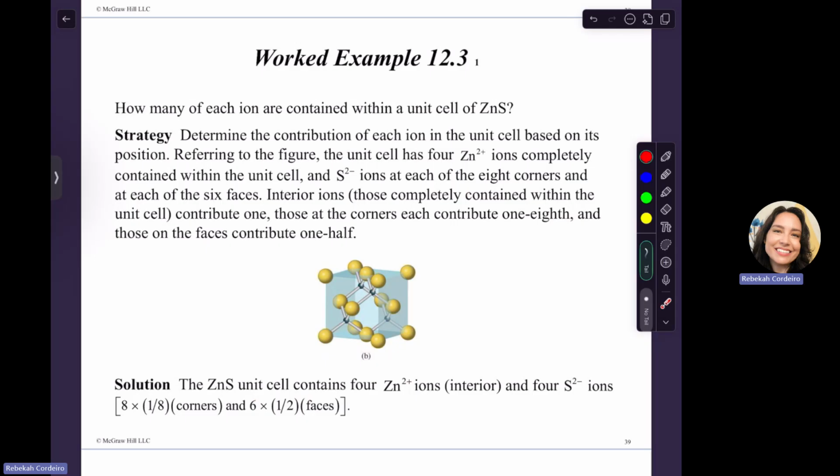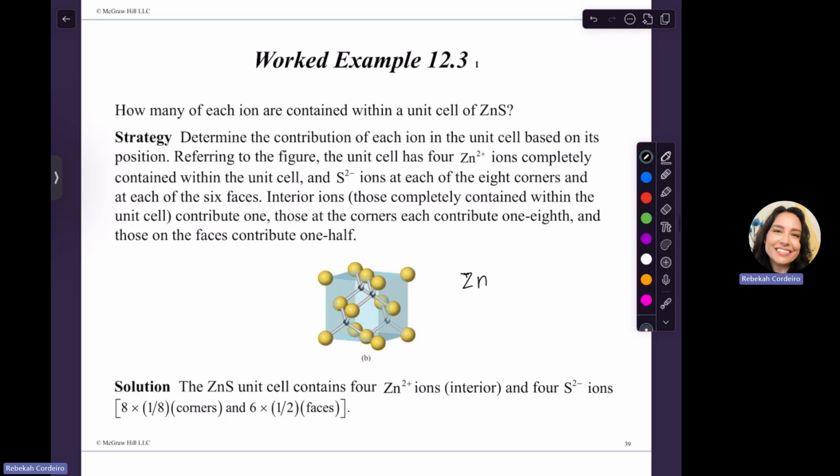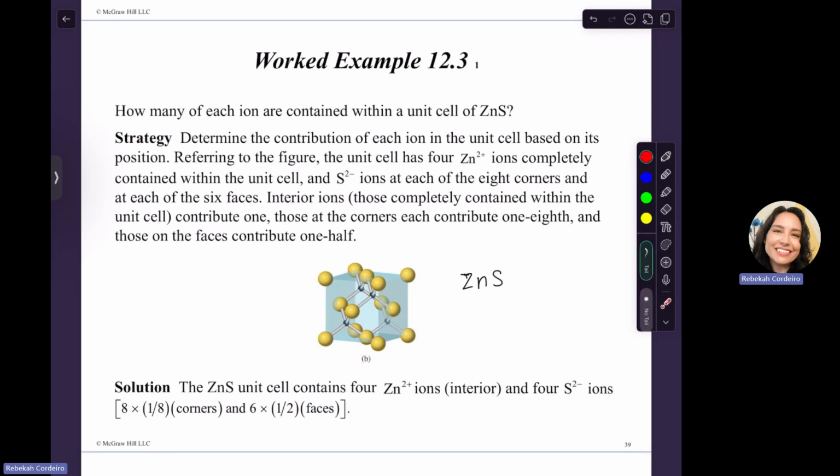And if we look at our just our chemical formula, if I have 4 sulfurs, I probably need 4 zincs to balance that out. And that's one way you can think about it. That's oversimplifying it. However, just for you to answer some questions, that would help us figure that out. You can also, this one's like literally looking at the figure and just counting. The zincs are totally interior, so they are just counting all as one.